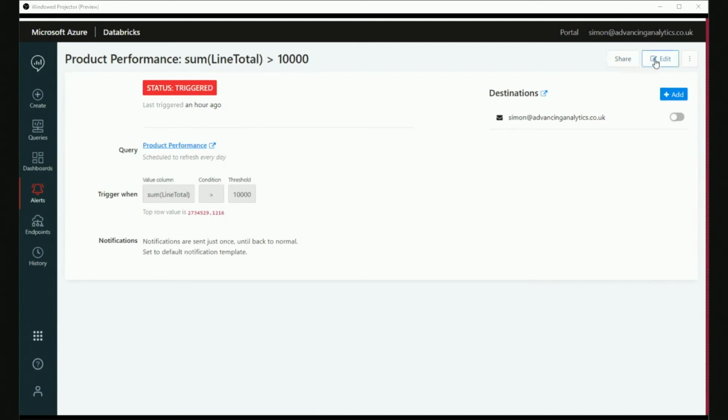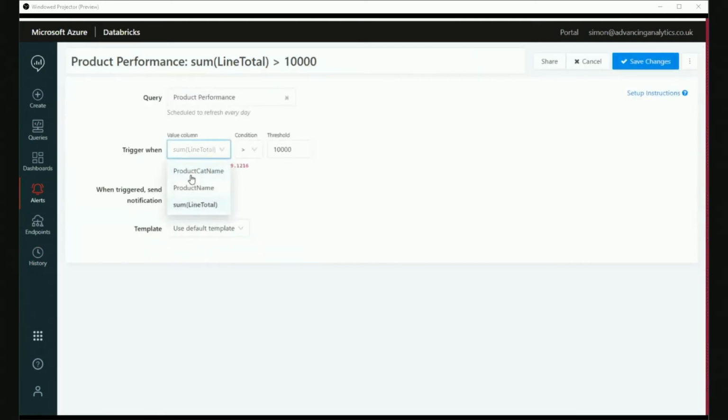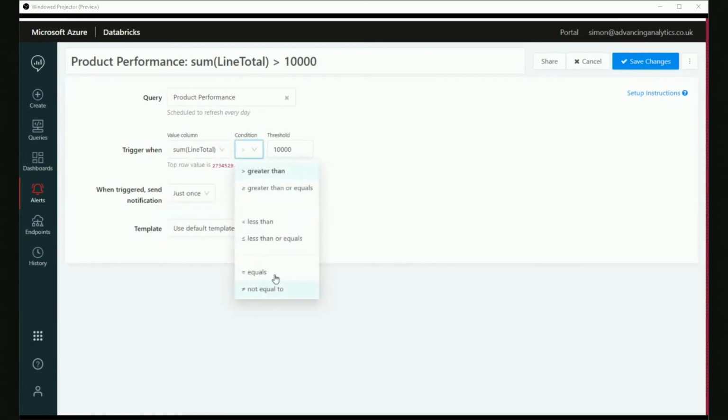So that'll have sent me an email because my total sales were above a certain amount. And again, it is just that easy to go in, pick the measure on that particular query, how you want to compare it, the value it should compare it to, and what kind of email it should send. So if you're using a help desk kind of tool and it should raise a service request, you can have it bake in a standard template.